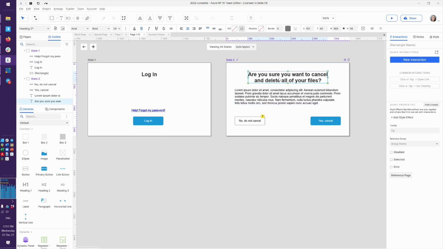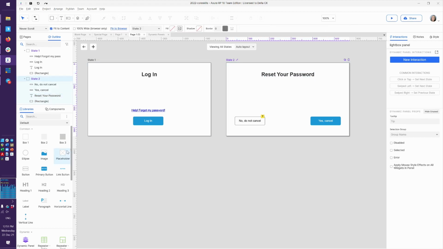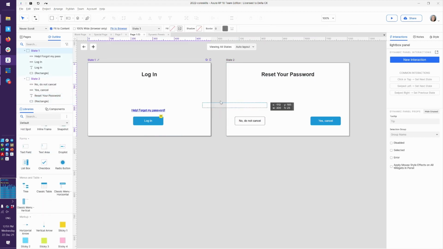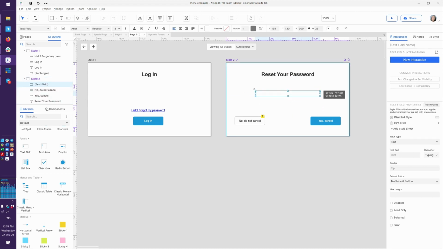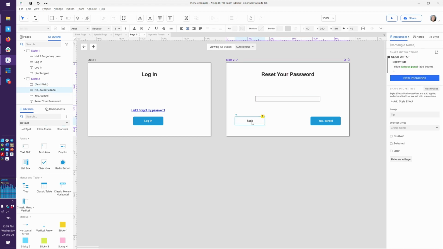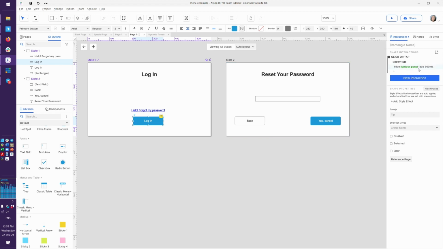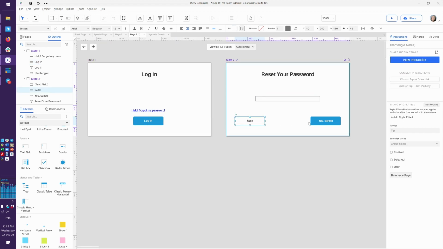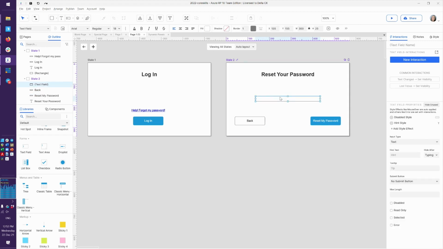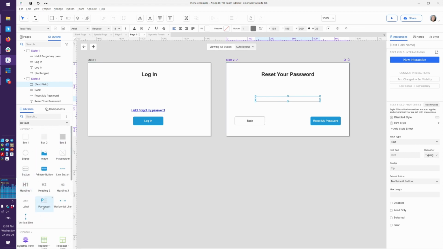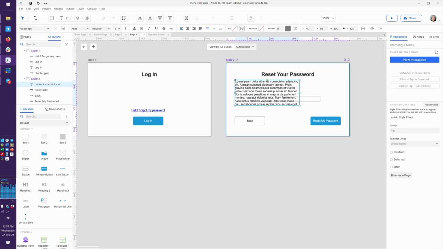And then let's imagine when they get to this screen, we say reset your password, and we can give them a form field. I'm just using medium fidelity right now, and maybe this says back, and we'll make back do something neat in a moment. So let's take off what this does. Oh, I forgot to do treat as lightbox on this guy. Oh, because it hides the lightbox. Yeah, never mind. So this could be back, and this could be reset my password. And this will be your form field. And again, maybe we have a little bit of text over here saying something about resetting your password.